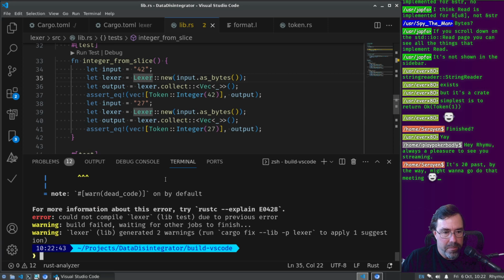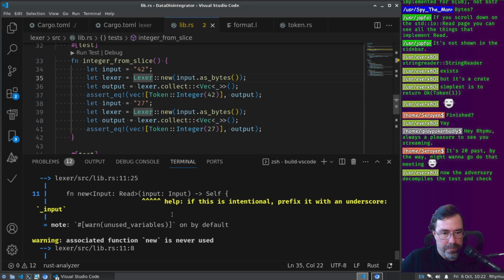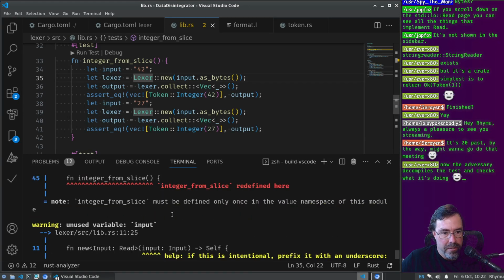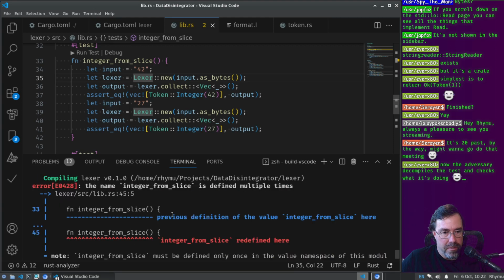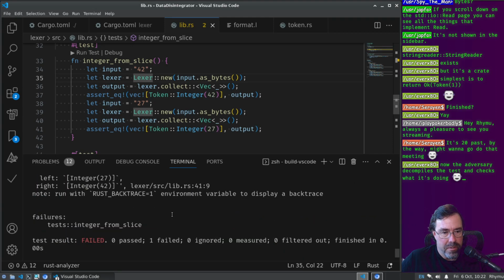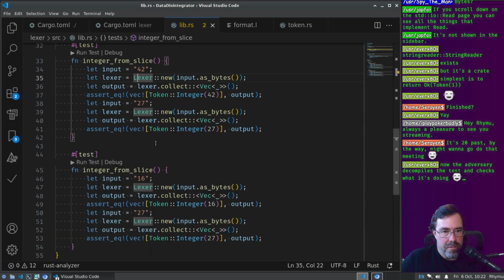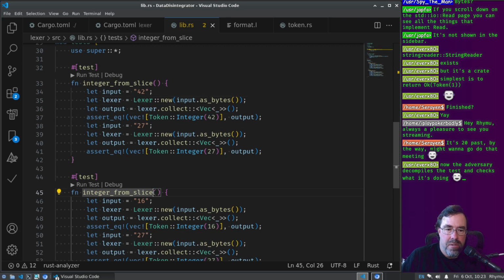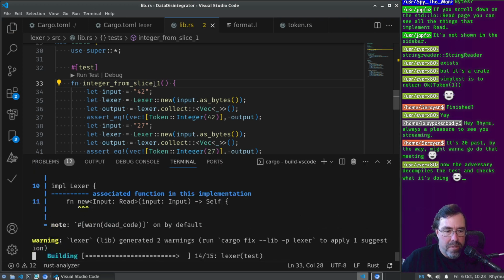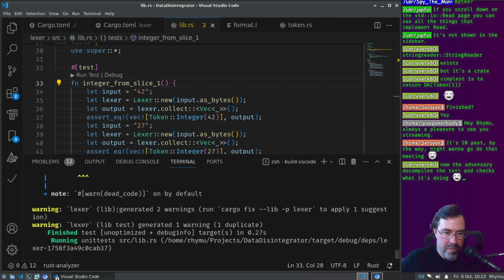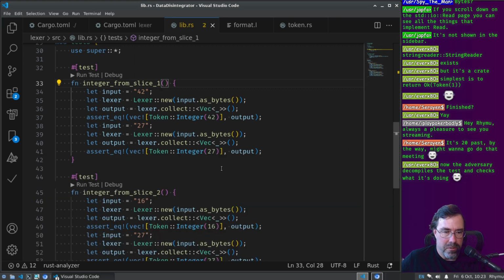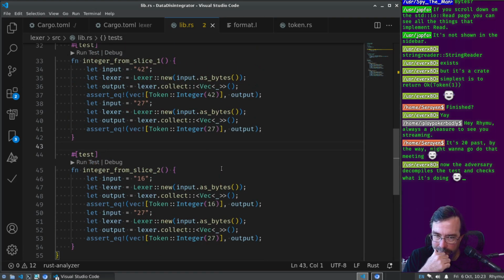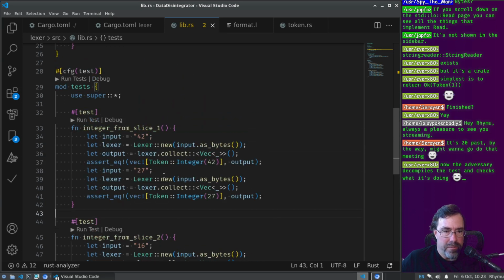So there's no way I'll be able to pass this test. I actually have an error. Defined multiple times? Is that because... Actually, why am I getting it multiple? Oh, because I have two tests. So I made it impossible to pass both of these tests without actually considering the input now, right? So there are other ways to do that, but yeah, now I will be forced to at least look at that number.